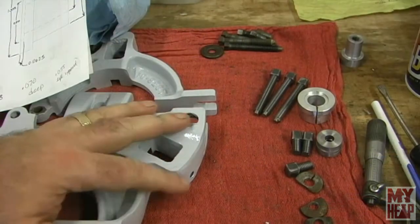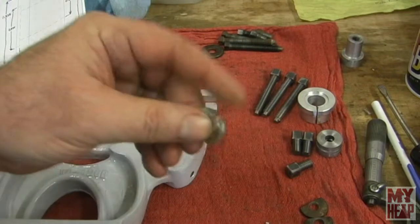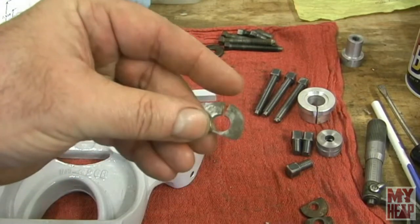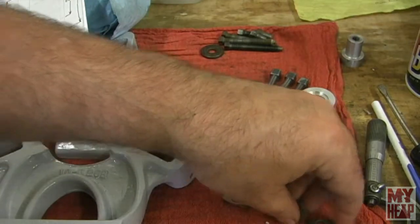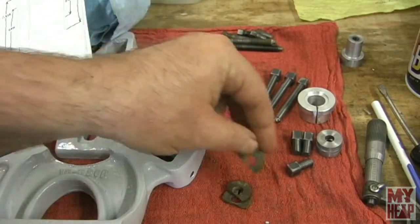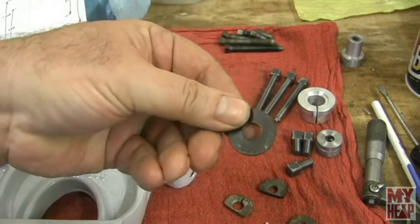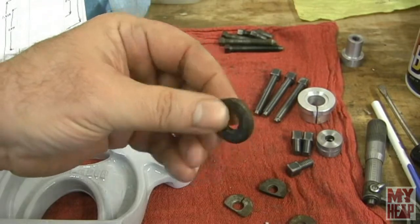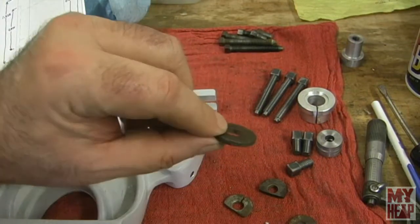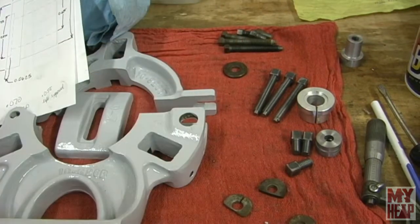Okay, so as I've been working on the steady rest, reconditioning it, I had some hardware that was broken. So here you see a washer that's split. These are some interesting washers here. They're cut to allow clearance on the steady rest. So I need to make a washer. I was missing one of the heavy washers. And in addition to needing another heavy washer on the steady rest, I need another heavy washer this size on the gear stud on my lathe.